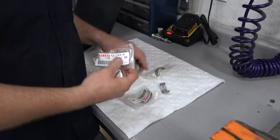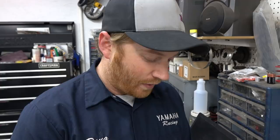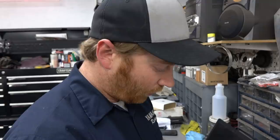Yep, so those bearings come in different sizes. Very, very slight deviations in the size to account for manufacturing variation when they make the crank and the block and rods and so on. So they're color-coded, and each color code just correlates to a specific size.